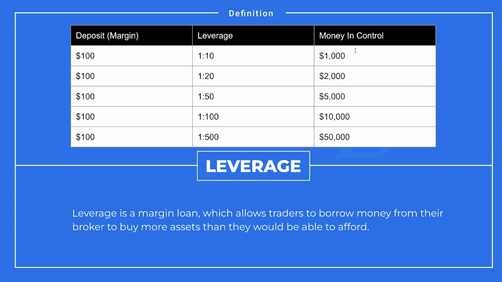With that being the case, you can make a lot of money. You can put $100 in and make a lot more money because you can purchase more. You can buy more assets. But it's a double-edged sword, because if you go negative, you can easily lose this $100. And the double-edged sword gets more rewarding as you have higher leverage.